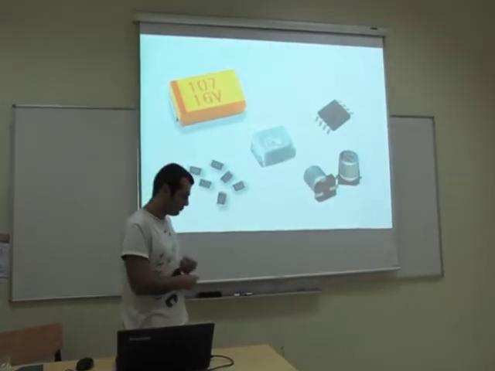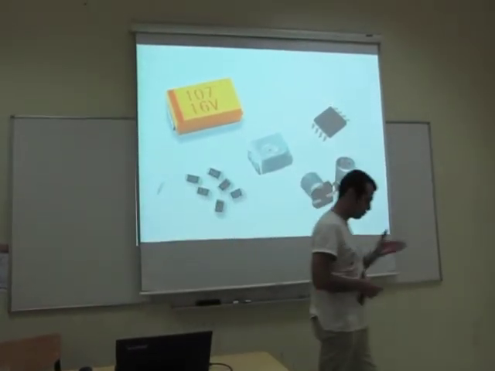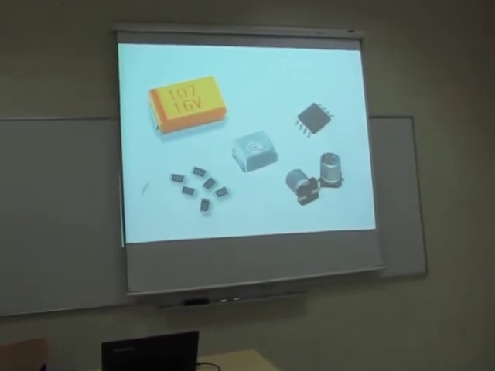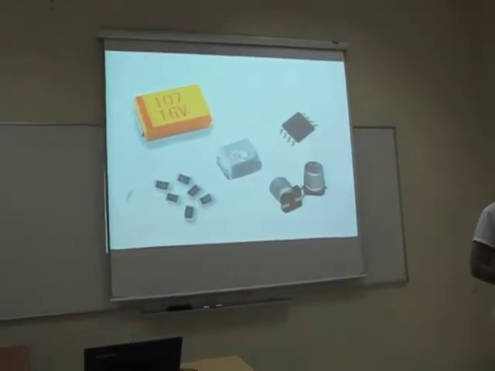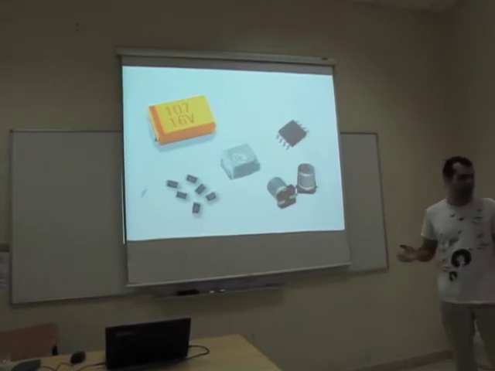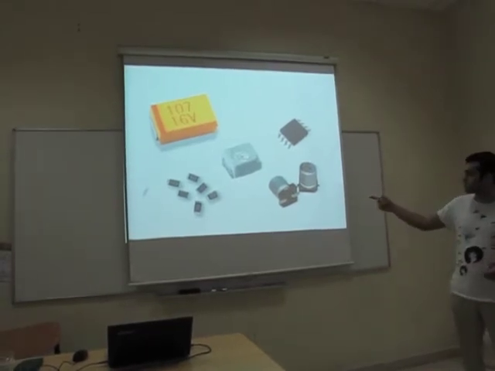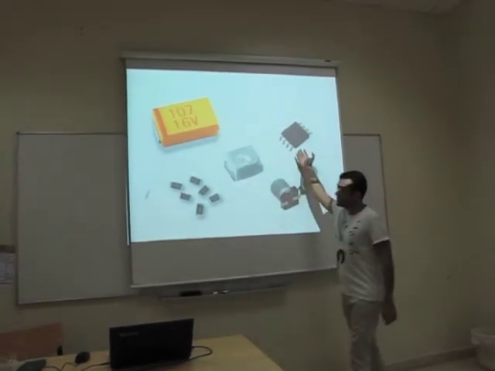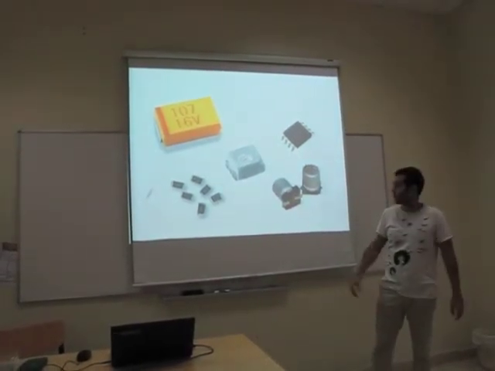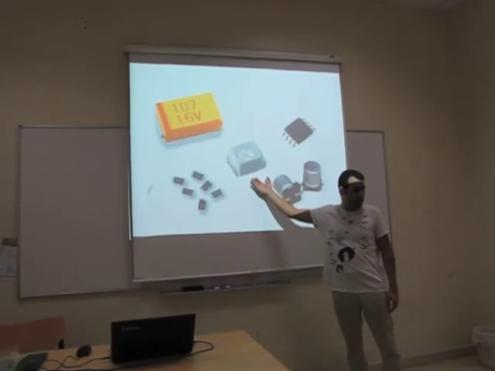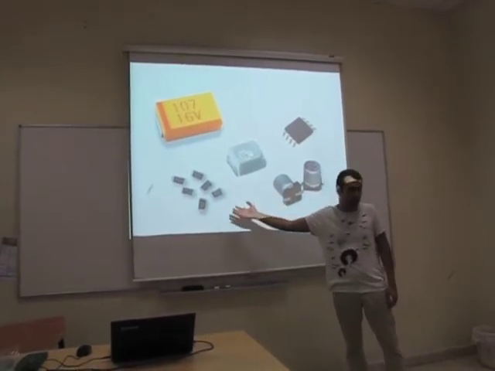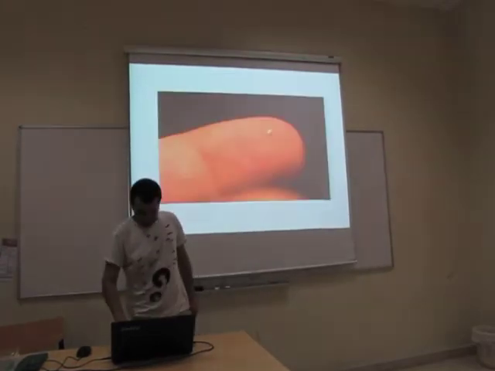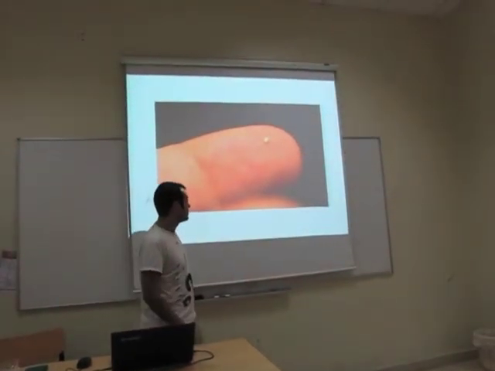But there are some components that don't go through your PCB. They are mounted on your PCB. They are called SMD, or surface mount devices. They include almost all of the things, capacitors. These two are capacitors. ICs, that's all of the ICs you have seen. Even LEDs, resistors, all of them. So it can be like that. But this is the thing.